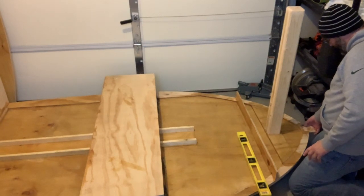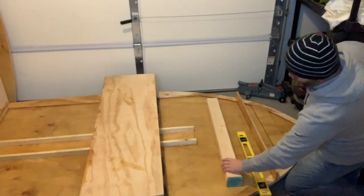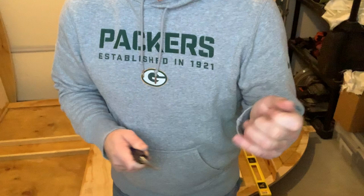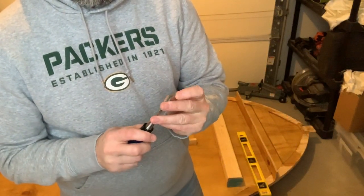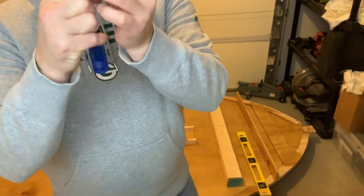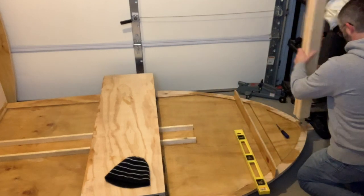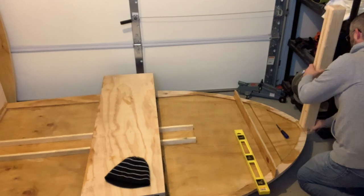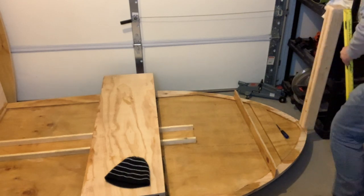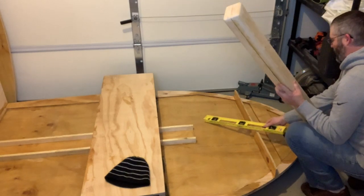There's definitely material. I think it's easiest just to remove material because this should be nice and super flat. I did that on the sanding table a little while ago. So I think what I'm going to do is take a smaller chisel. That one's not sharp. I'm not going to use that one. So how about the tiny chisel? I'll give it a try. Not sure what's up with my chisels. That doesn't feel that sharp either. Really close there. It's kind of hard to measure because it wants to move. There, we're close, really close.